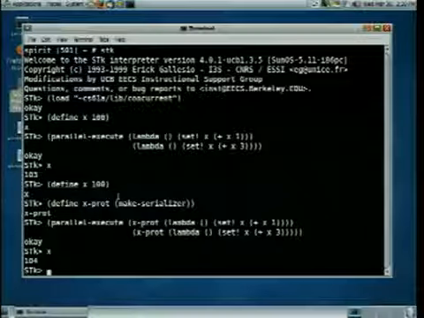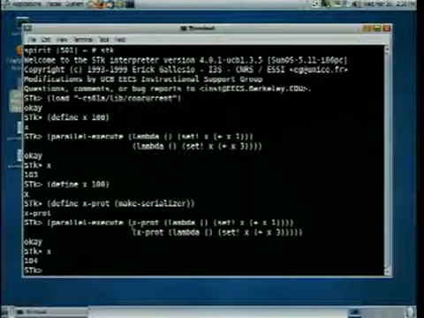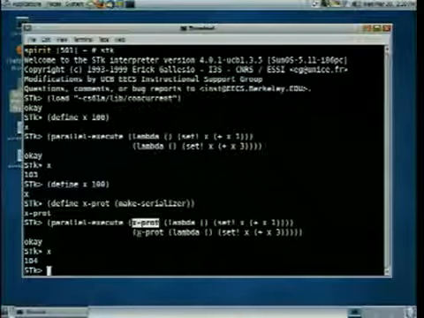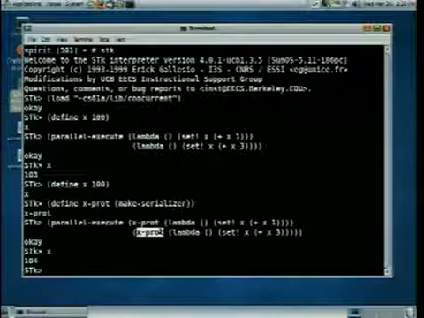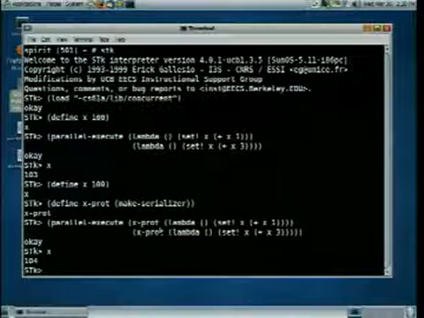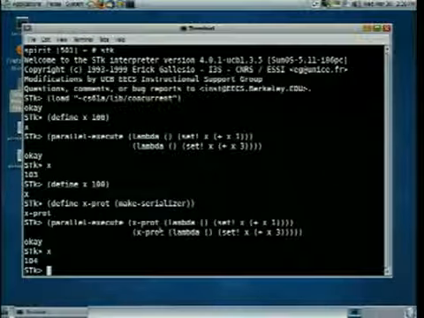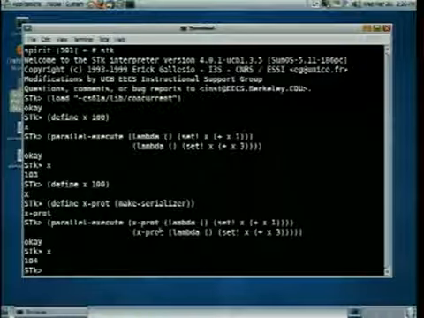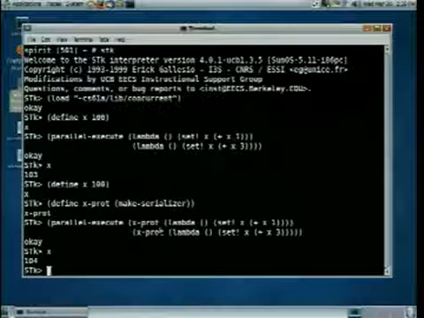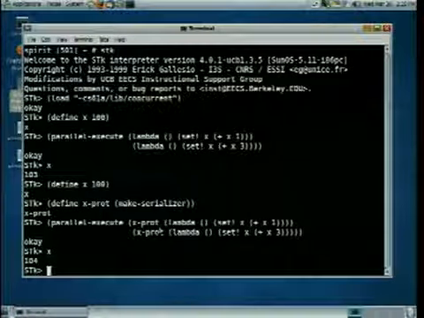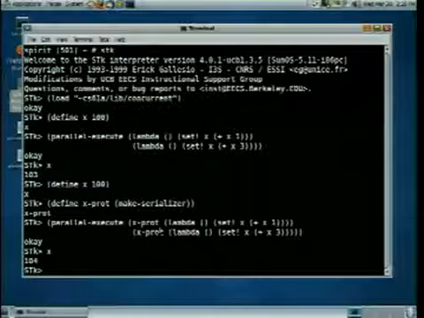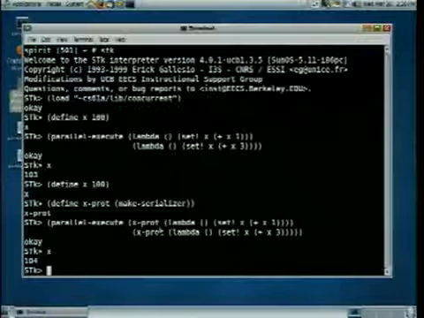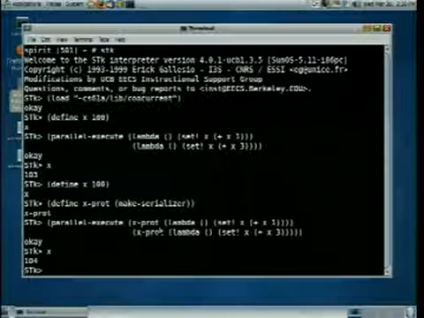So if instead of using xprot, I had said make serializer here and also make serializer here, then I'd have two different serializers, and they would not mutually exclude each other. So no, it has to be the same one. And now it could be a let, so it could be local, but that kind of defeats the purpose. You really want it to have the same scope as the variable it's protecting. Right?